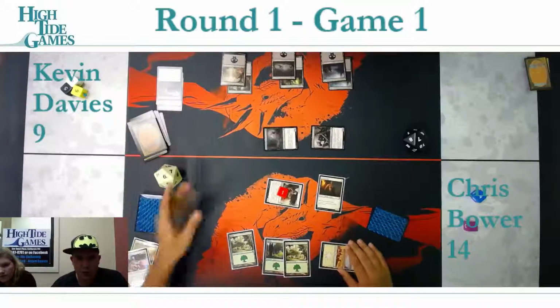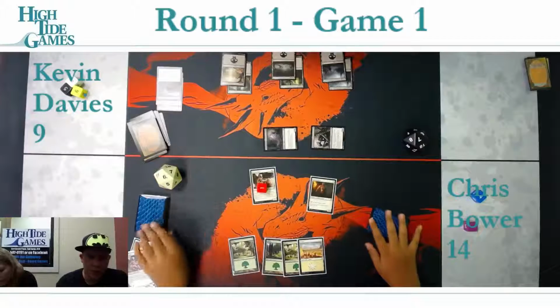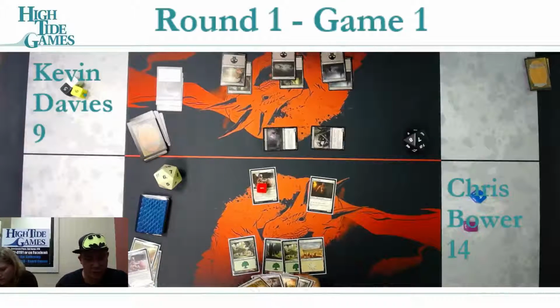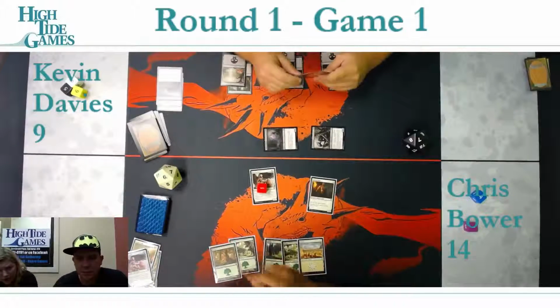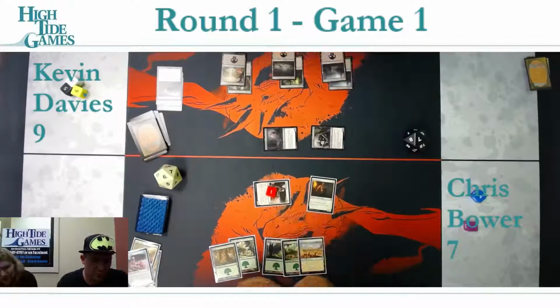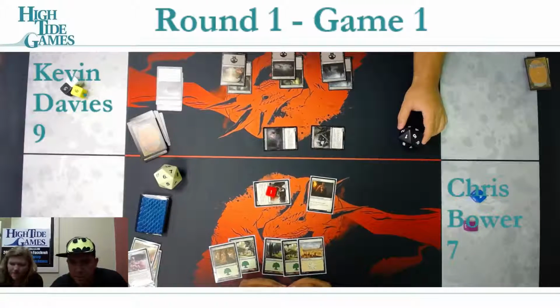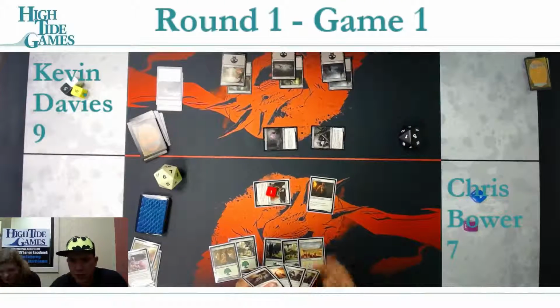So swing here. No blocks, because everything was tapped. Is that a Catacomb Slug on Kevin's side? I believe, a 2/6. Yeah, looks like a Catacomb Slug. And a Nantuko Husk.